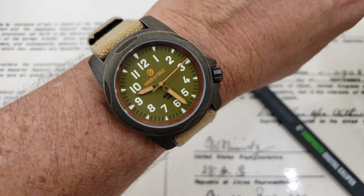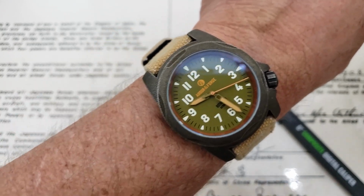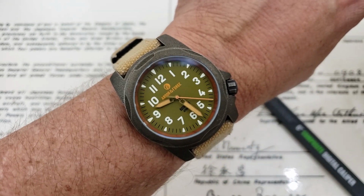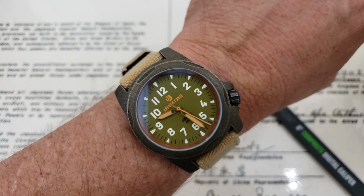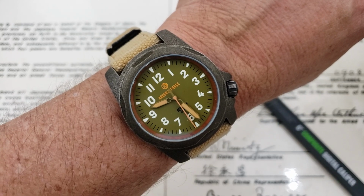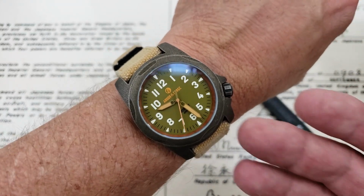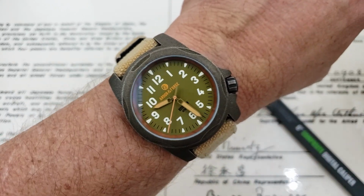Now, over at the website, I did notice this watch has the wood accents, which I pointed out. And I think with the combination of this case finish, which is very tough, very rugged, with the softness or the warmness of that wood, it's a really great combination. But if you're not a fan of wood in watches, you can actually buy these watches in no-wood versions. So they'll actually have maybe plastic or something else like that inside of there. I don't know why you'd want to substitute plastic for wood. I think the wood is a really cool touch.